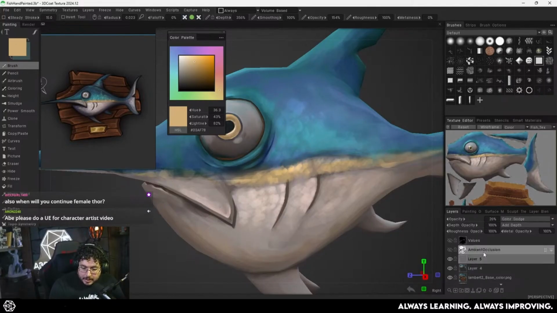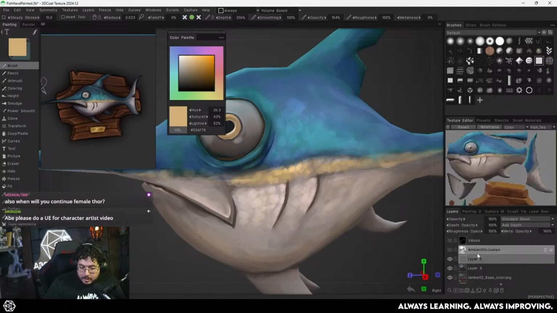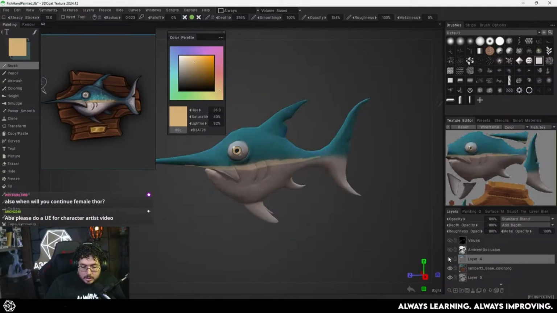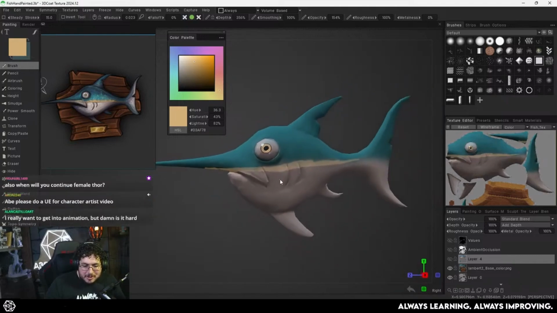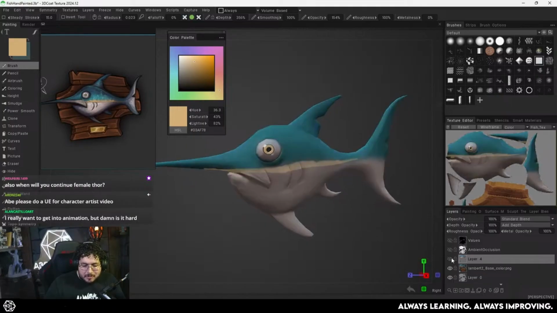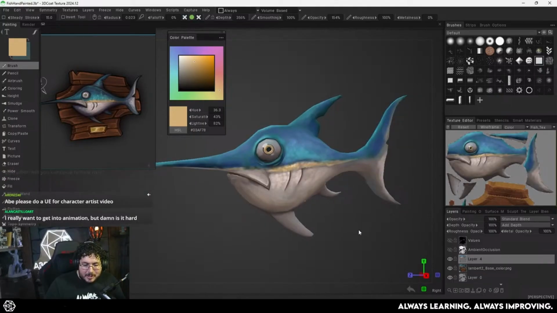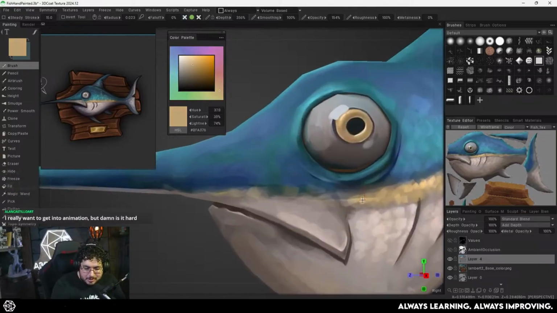Okay, so now, again, I'm going to grab this layer, right-click, apply layer blending, and right-click, merge down, so that everything is in a single layer. And we can compare. Look at that. Look at the big change right here. Basic colors, hand-painted stuff. Quite the difference, right? I think we're seeing quite the difference.